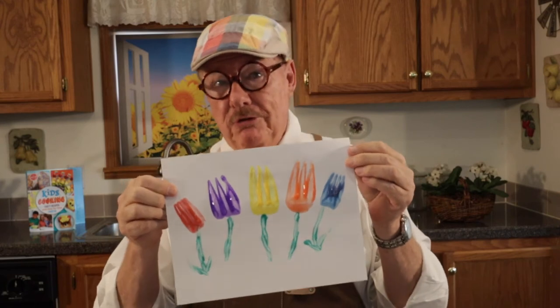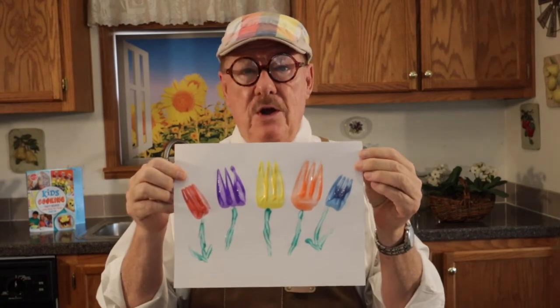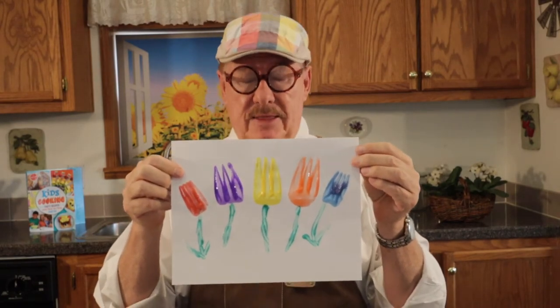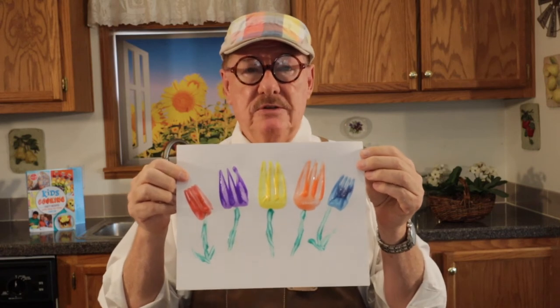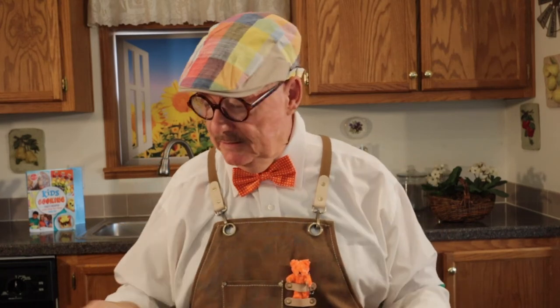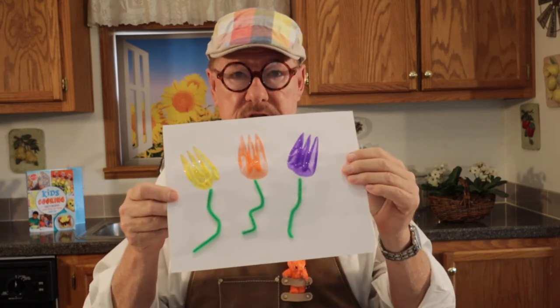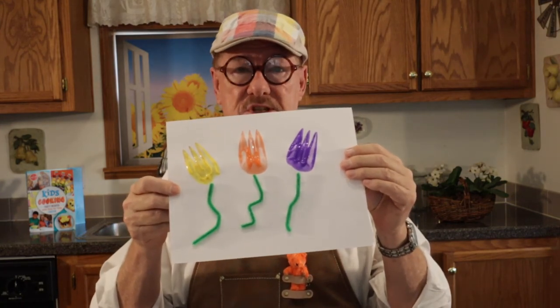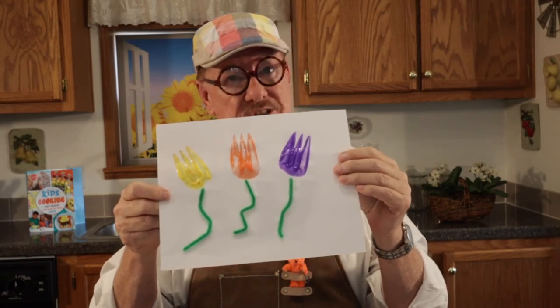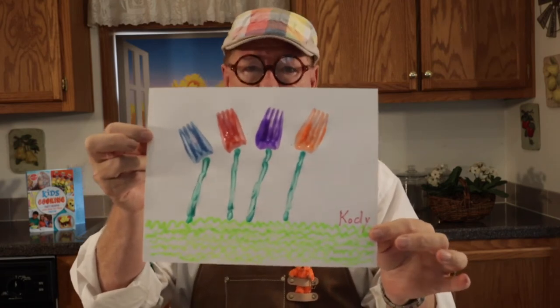Now I think these are really cool. And like I said, you can use them for a gift or to decorate your room or a school project. That way you can be creative with colors and make any kind of garden that you want. Because we even made one with pipe cleaners. And we simply shaped them, snipped them, and glued them right on. So that's another way of doing it. And we even created one just for Mr. Kody. So that way he can put this on his wall.